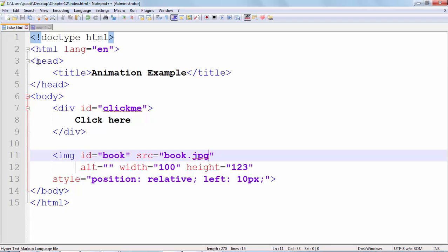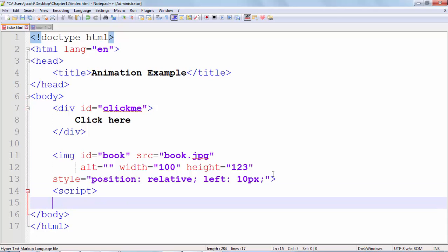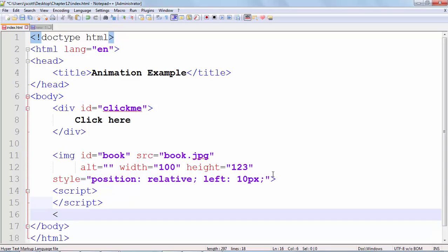Well, I have to come in here and first, in my body tag, I have to add a script tag, and I've got to bring in jQuery. Then I've got to add a script tag, and I've got to bring my own script in.